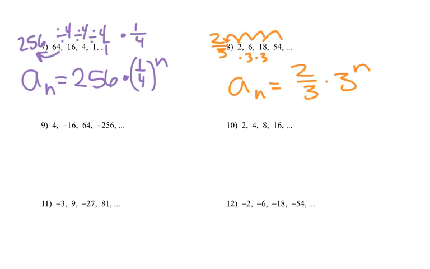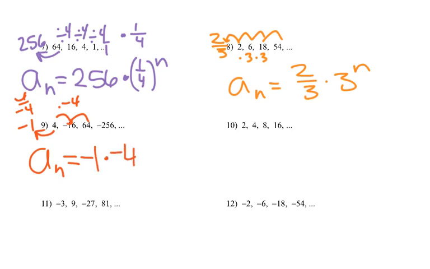Okay, why don't we just finish these geometric ones. So 4 to 16 to 64 to negative 256. When we go positive to negative, we know we're multiplying by a negative. 4 to 16, I have times by negative 4. Does that give me the positive 64? Yep, it does. So going backwards, 4 divided by negative 4 would give me negative 1. So a sub n equals my start, negative 1, times negative 4, my growth. And I like to put that in parentheses, and then to the nth power.